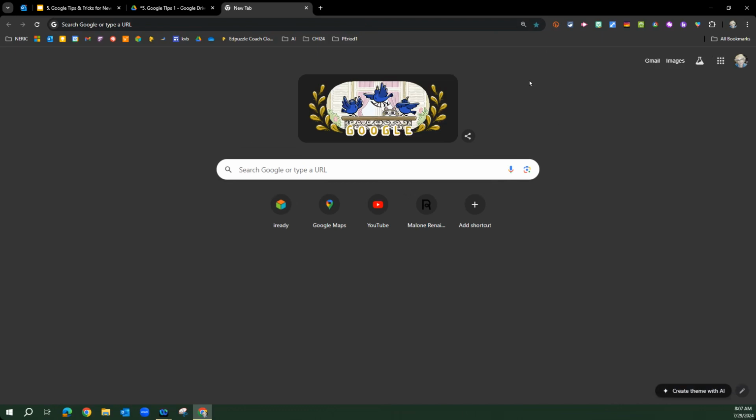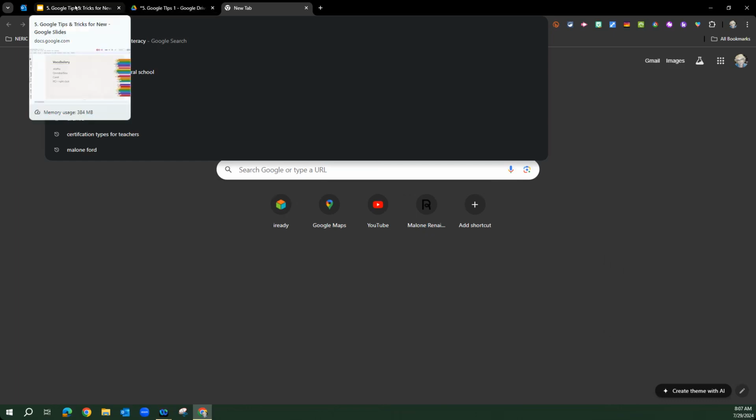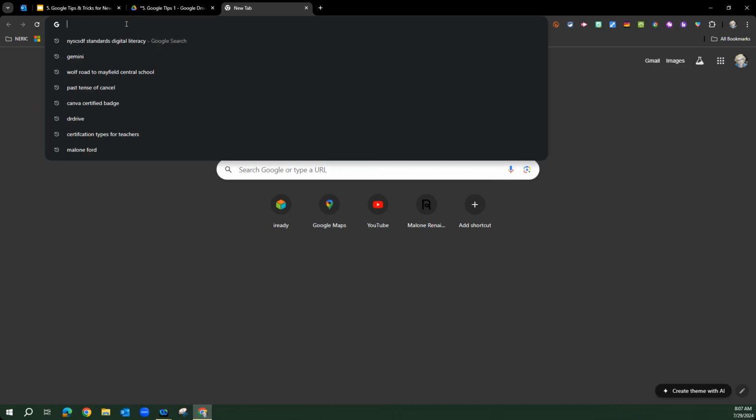to the top. One of the other vocabulary words that we're going to talk about is the Omnibox or the Omnibar. That is what we have typically called the address bar in the past. So it does have a real name, the Omnibox. I will never call it that because I'm still old school and I like to think of it as a bar. So it's the address bar where we type anything in.